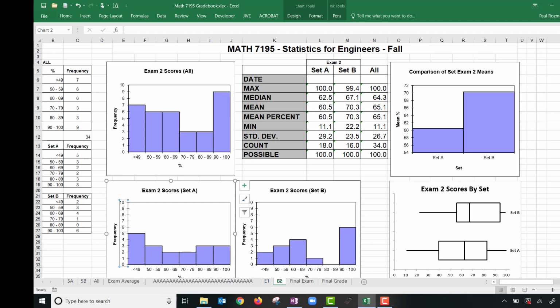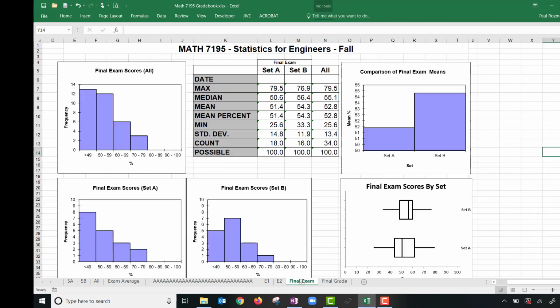Now I'm almost afraid to show you what happened on the final exam. The final exam plots are very striking. We could say that they're skewed to the right as they sort of tail off towards the right direction. It's kind of scary to not see anyone in the 80s or 90s. The average wasn't super great, 53. We'll talk about the median instead because it was 55, which is a bit better.